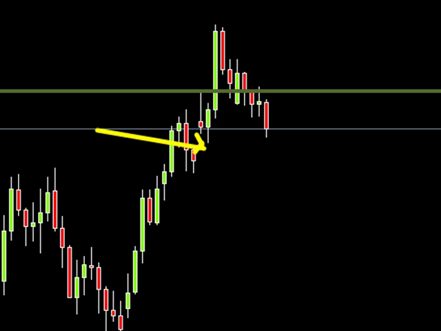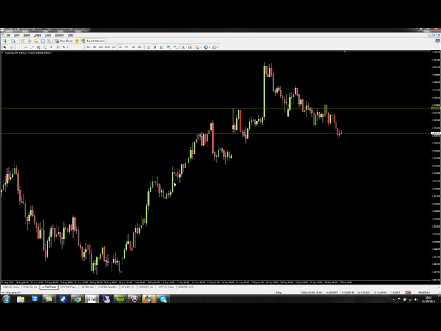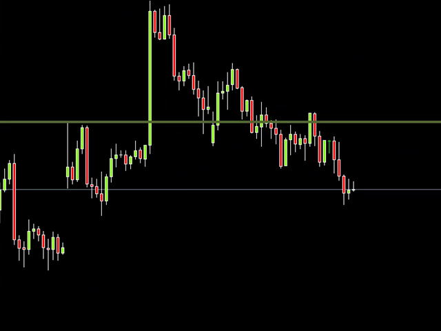So I need to go down to a much smaller time frame, well maybe 4 hours or so. So let me go down to a 4 hour, and now look at this. So this becomes much more clear now. So here's the gap I was just talking about here. See, that gap never got filled. That will get filled. I've never seen a currency pair not fill a gap eventually. It may take some time, but eventually these gaps get filled.